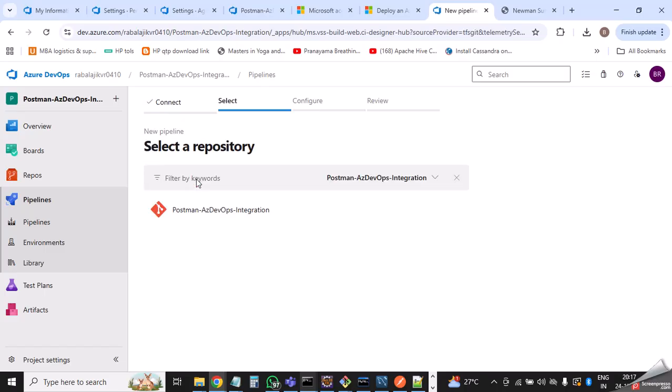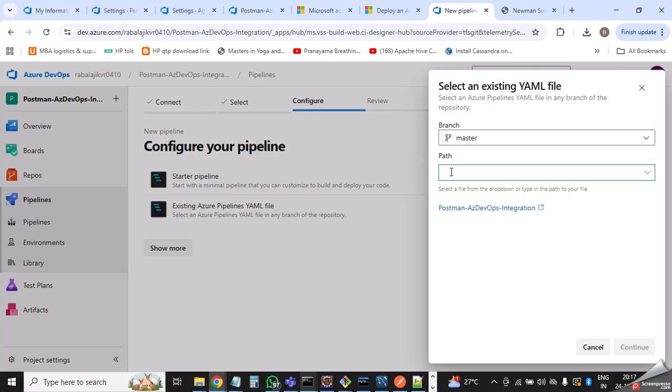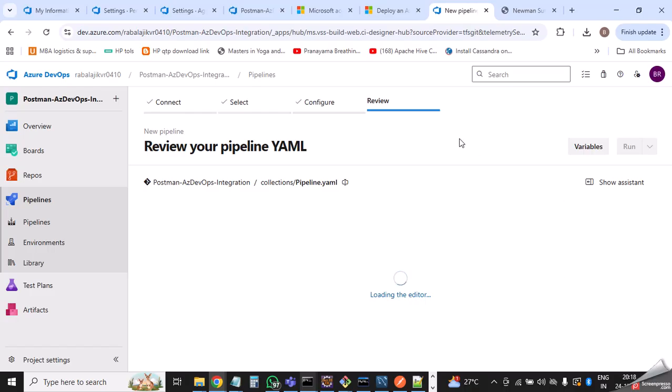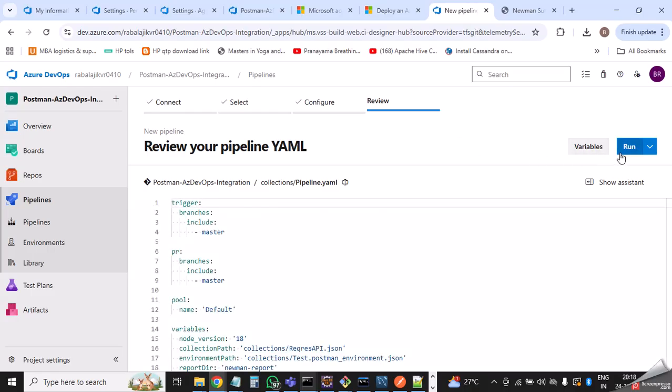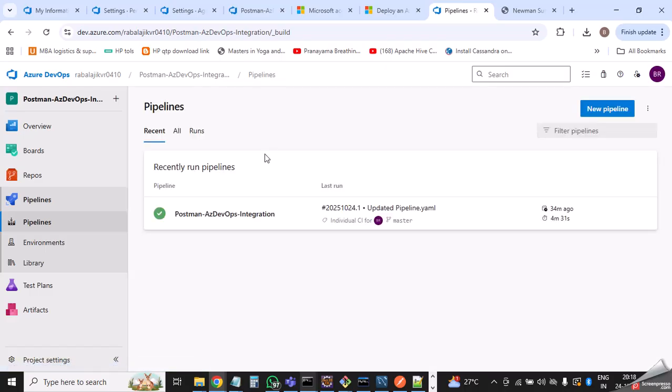Click that, and this is the repository name I have, so I can select it. The existing Azure pipelines YAML file I'm going to use. Since I have already configured one, I can explain that in some time. And the path will be under the master branch. This is the path. So you will say continue, and you can simply say run, which will create a new pipeline and save it. We are not going to do that now. Let's jump back to the pipelines area only.